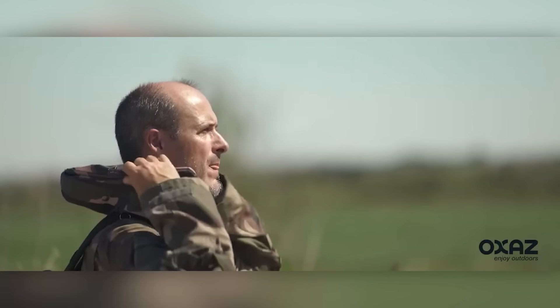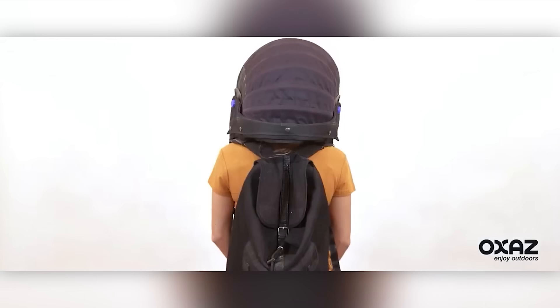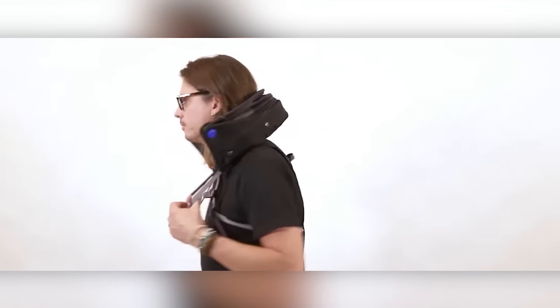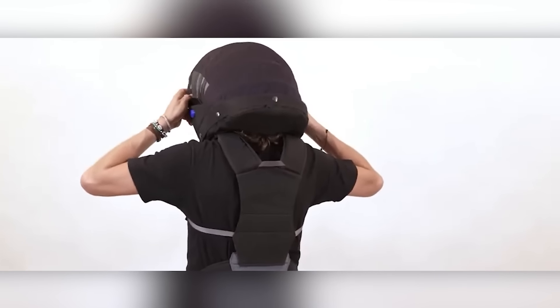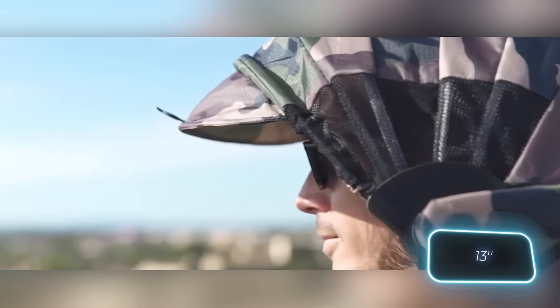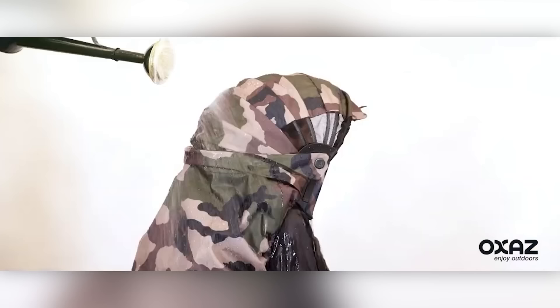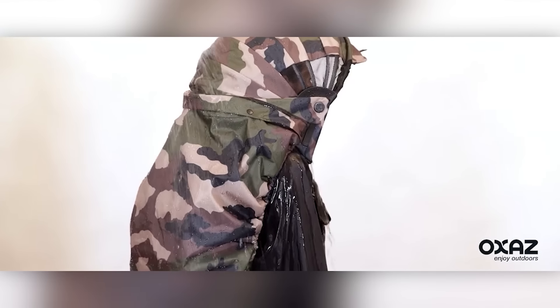Next, we have the first all-weather removable hood with the simple name Over Cap. It's a great product not only for fishermen but also for other outdoor enthusiasts like hunters and hikers. It weighs 400 grams and works well in any weather, protecting you from rain, snow, wind, and sun. The creators suggest attaching it to a backpack, for which they also offer a special rain cap.